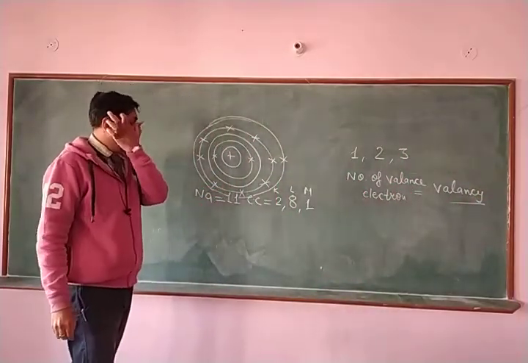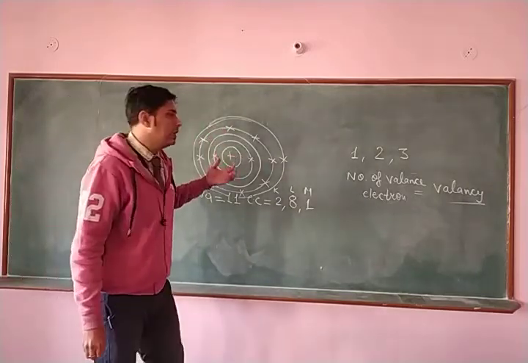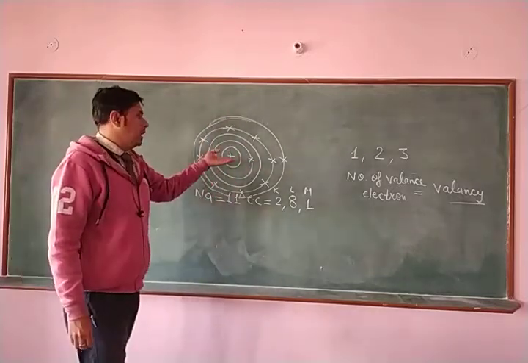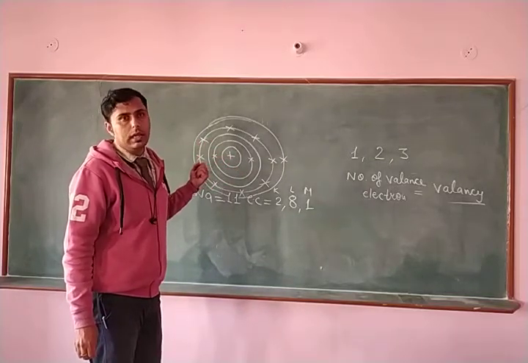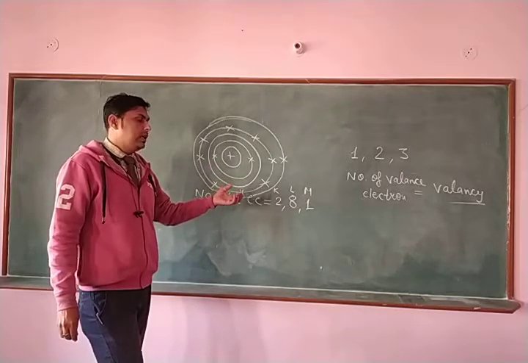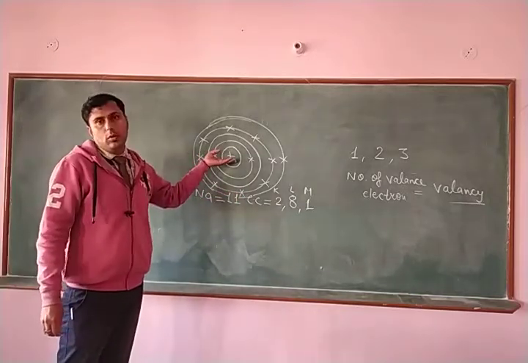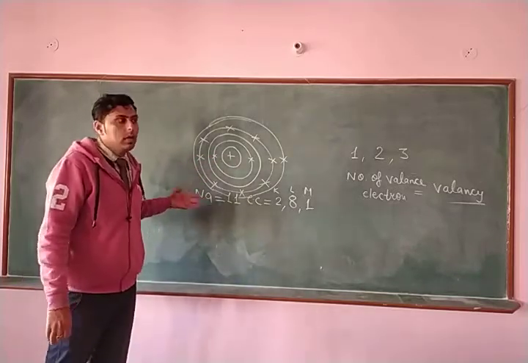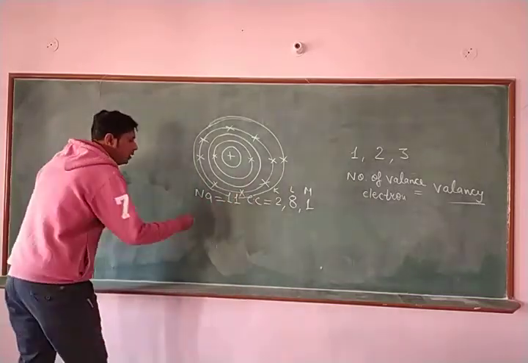So sodium की valency 1, मतलब ये एक दे सकता है, because it's easy for sodium to lose an electron rather than to take 7 more electrons from somewhere else. क्योंकि यहाँ पर प्रोटॉन तो उसके पास 11 ही है ना, अगर वो 7 और इलेक्ट्रॉन ले लेगा तो 7 इलेक्ट्रॉन एक्स्ट्रा हो जाएंगे, और प्रोटॉन्स तो 11 ही है, तो बैलेंस नहीं रहेगा, है ना. अनस्टेबल हो जाएगा सोडियम, तो दैट इज द इशू। सोडियम विल लूज एन इलेक्ट्रॉन.